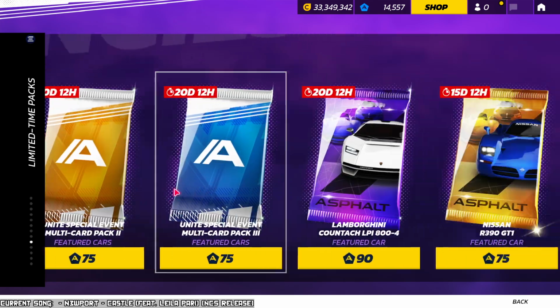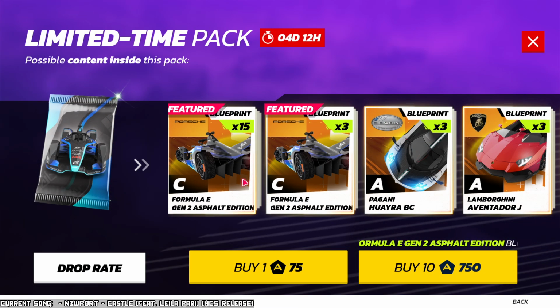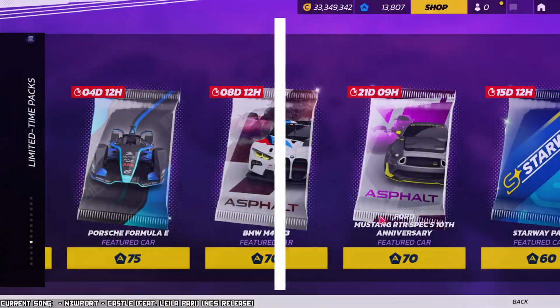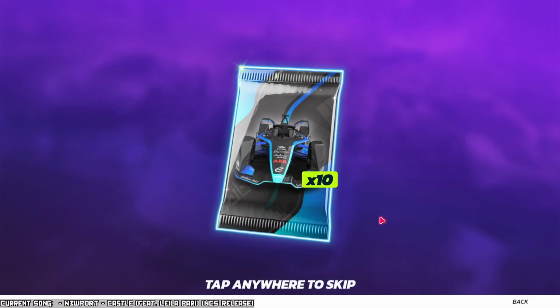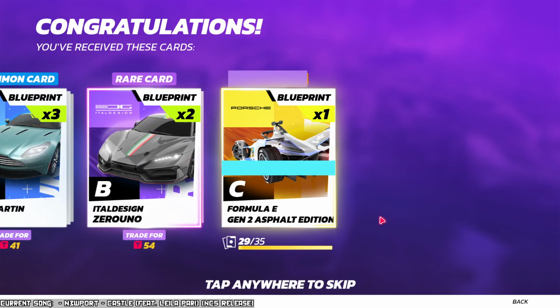Time limited packs. If I get really lucky and I get 2 drops of the blueprints for this thing, that will be enough. I wouldn't even need to use wildcards or anything. So please give me 2 drops. Please, that's all I want. 2 drops. That's all I need. Be kind to me, game. Please. So that's 1, 2.